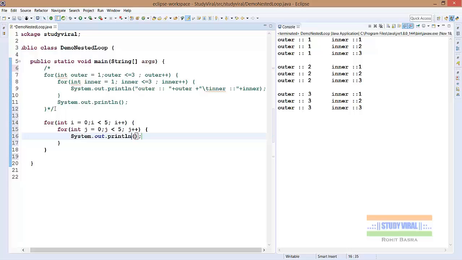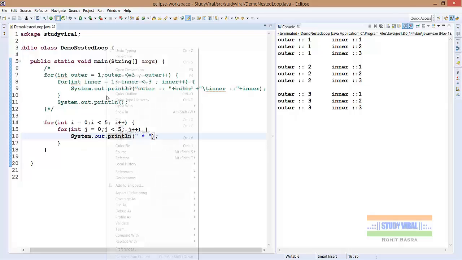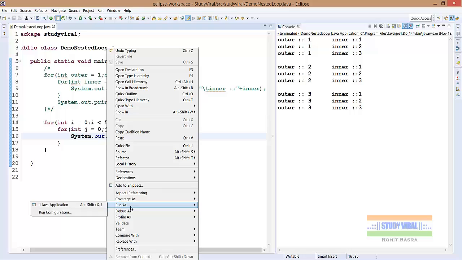Now what do we have to print? If I want to print a simple star or asterisk sign, I do not need System.out.println over here. If I do, then let's see what happens.